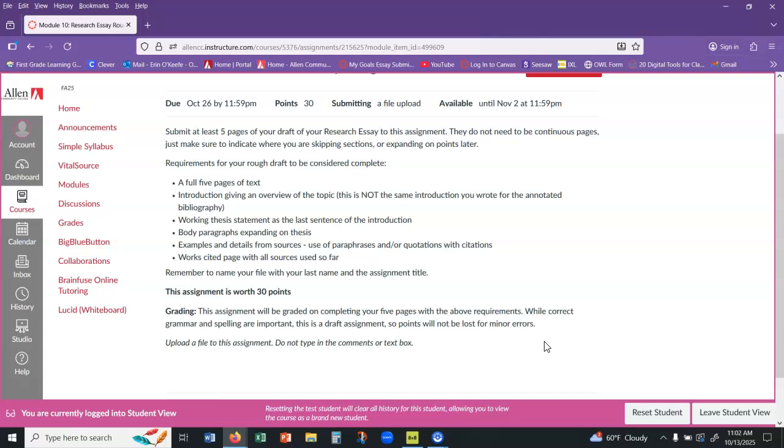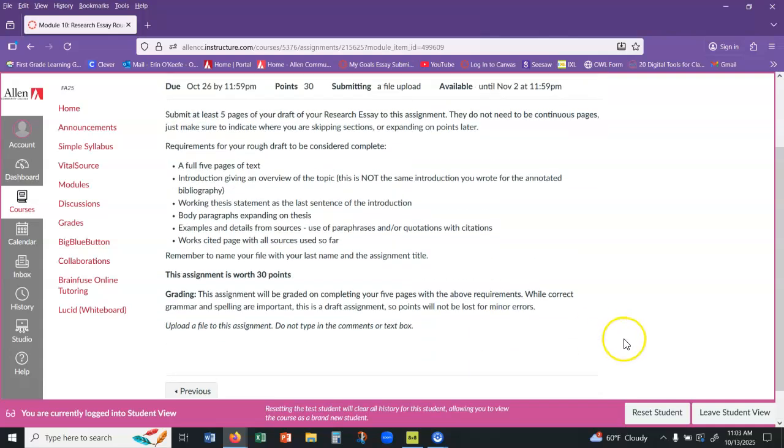Just keep in mind that this assignment is expected to be rough. It should be a rough draft. So I want you to really just try to get stuff in there. I'm not grading you on spelling and grammar. I'm just seeing, did you get 5 pages of your essay written? If it's a mess, that's fine. We can work with a mess. But I want you to get at least 5 pages written.